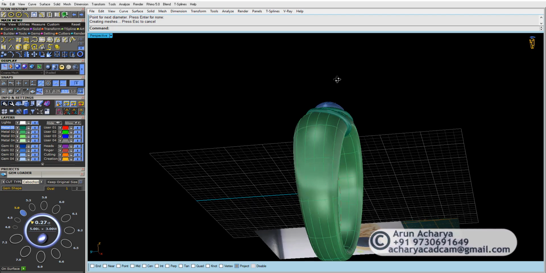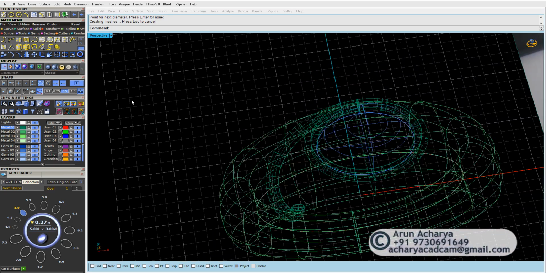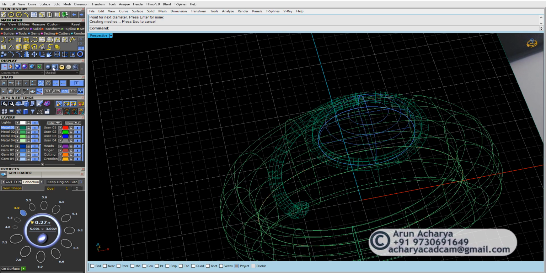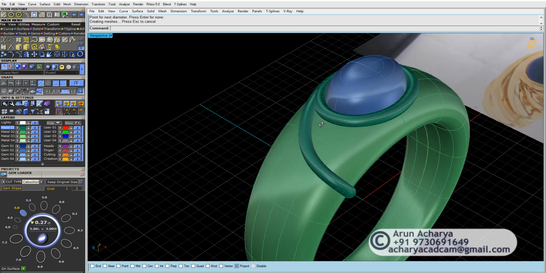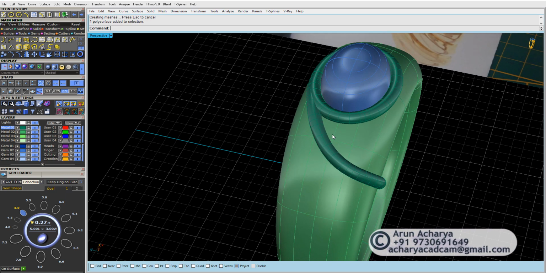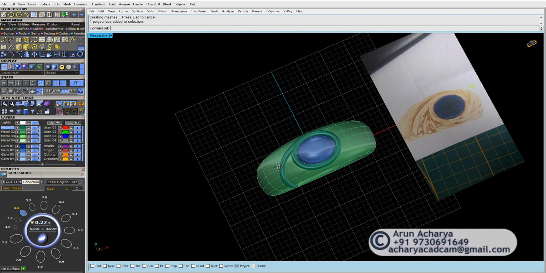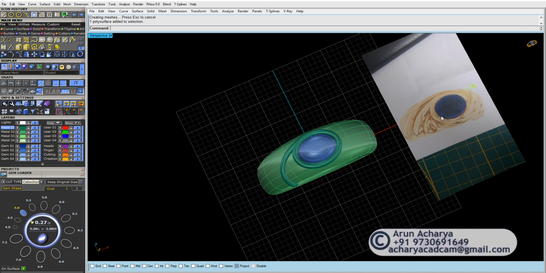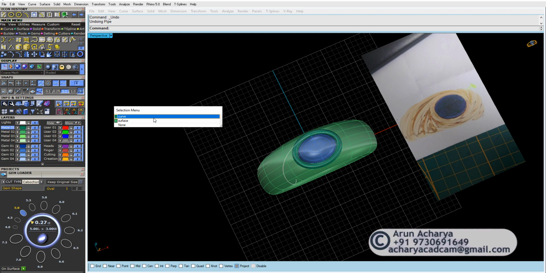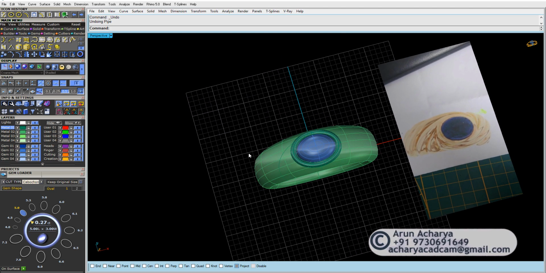Okay, so there's one shape over here, and now once you have it, by the way, you can adjust the thickness. If you need this to be 1 millimeter or 1.2, whatever, according to your ring. I feel like mine is much thinner comparatively over here, so I would go a bit bigger, or I will just leave it like 1 millimeter. The idea here is to show you how you can do such a ring.